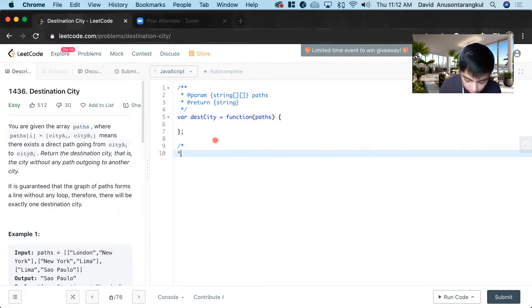So we're going to create a set for the departure cities.